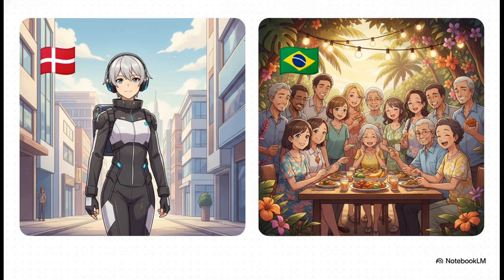Individualism. Denmark scores a super high 89. That reflects a society where people are pretty self-reliant, and business can be very direct. But then you look at Brazil with a score of just 36. It's a collectivist culture where people are woven into these strong family groups. So if you're doing business there, building relationships isn't just a nice thing to do. It is absolutely essential. We're on the same planet, but running completely different operating systems.